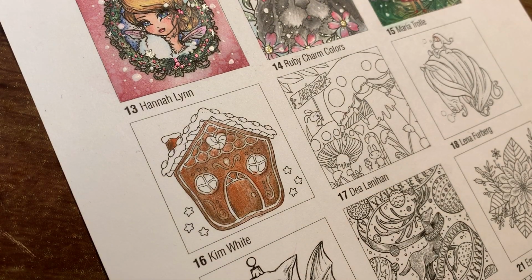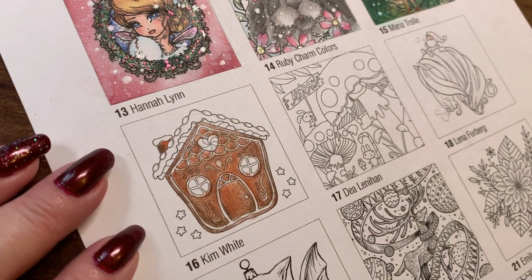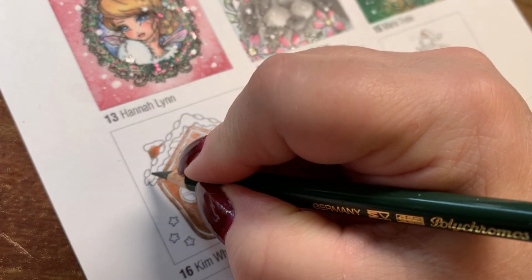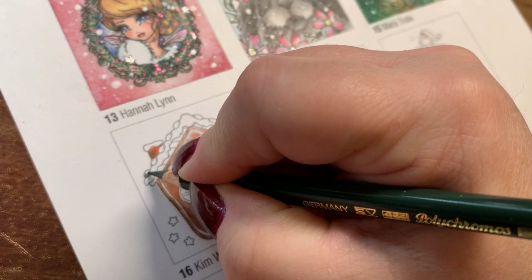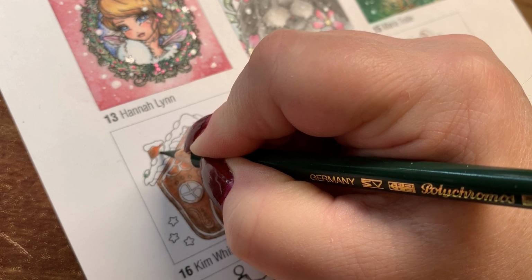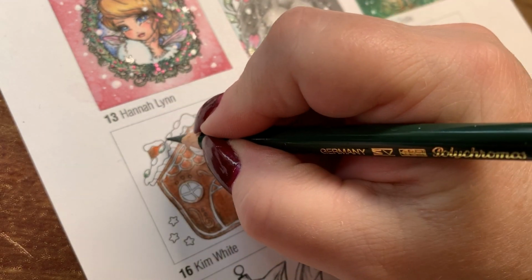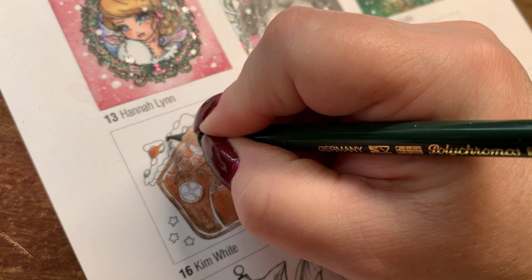Okay, roof is done. The roof is going to be iced in white. And the candies are going to be done green and red. So we will do every other one of these. Green and then some in red. Right now I am using Chromium Oxide Green. Nice, easy name.